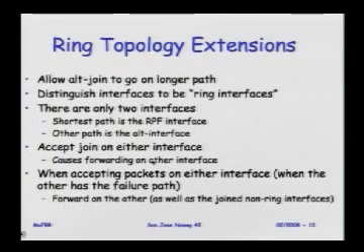Okay? So talking about non-equal cost multipath, we made extensions to this proposal to work in ring topologies. A lot of ISP networks have fiber in the ground that is based on ring topologies, and so we want to be able to make it work in that case, because not every node on the ring is equal cost. So what we'll do is distinguish each of the interfaces as ring interfaces. We have two ring interfaces, right? When you're on a ring, you have two ring interfaces, and then you have these other interfaces that are used as well.